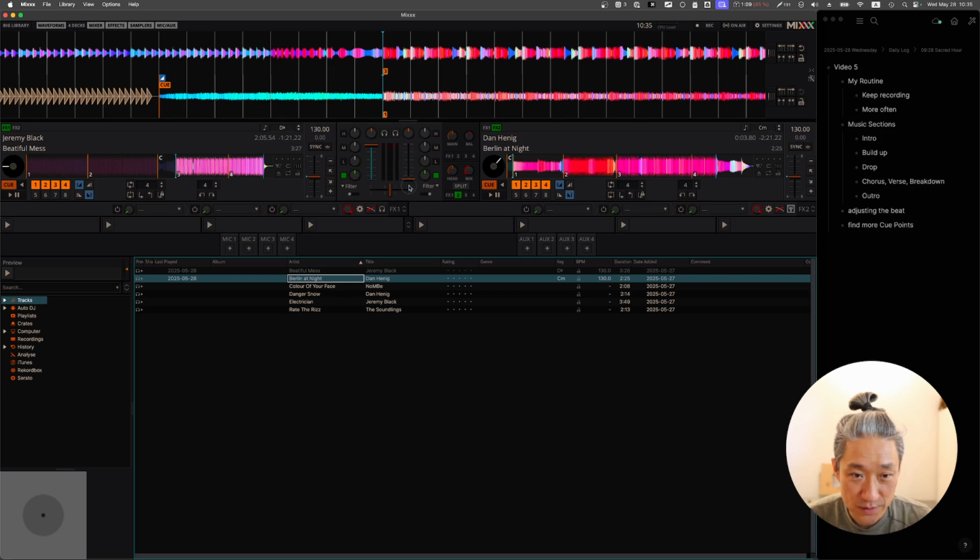Okay, the second one should be 0 volume, and then I'm gonna lower. This is getting into something I learned from the video before, where you're transitioning the drum beats first.